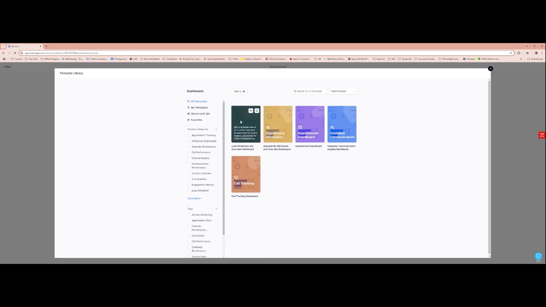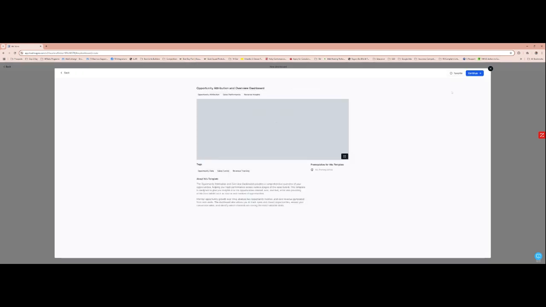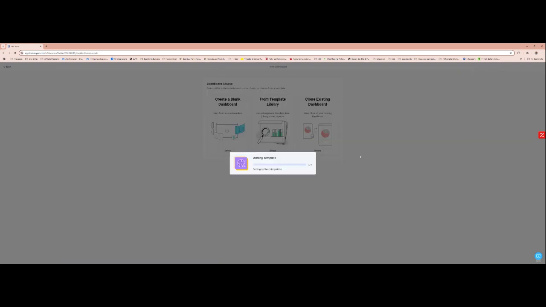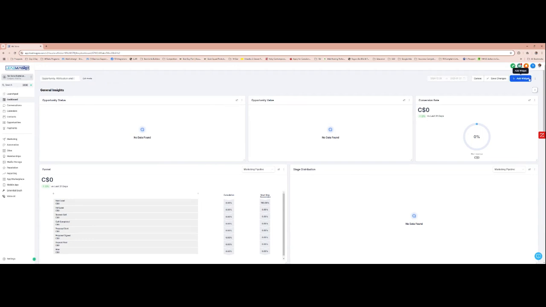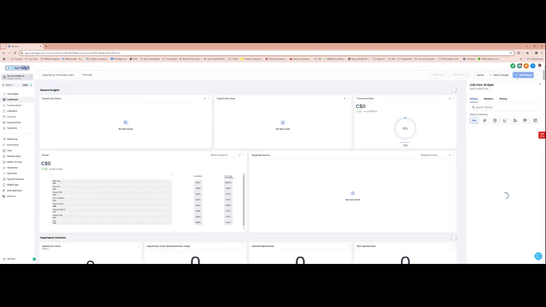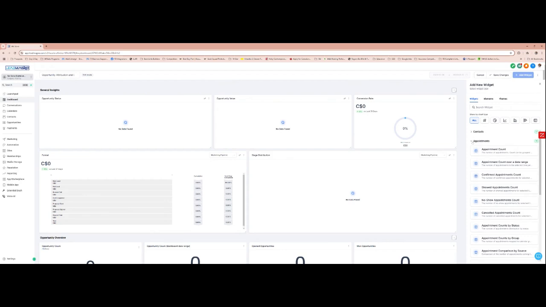So for example, if you go with the opportunity attribution dashboard, you simply click on that, continue, and it will create the template for you and add one of the dashboards for your sub accounts. If you'd like to edit it, you can add more stuff in here by simply adding the widgets. You can go with contacts, appointment widgets here.